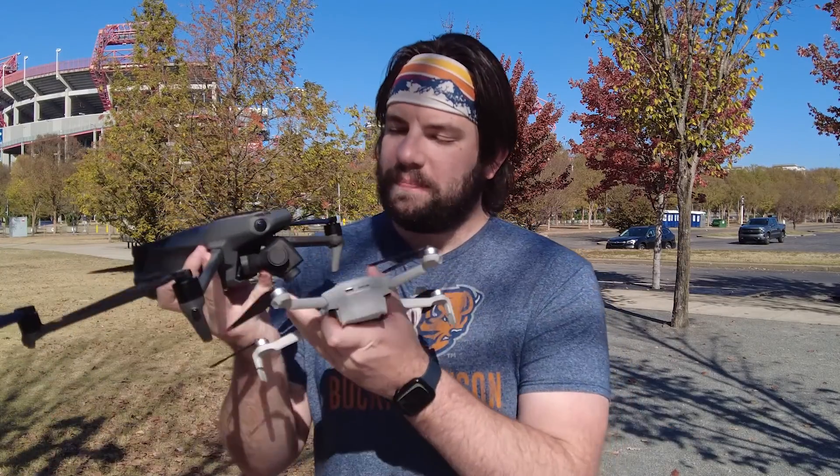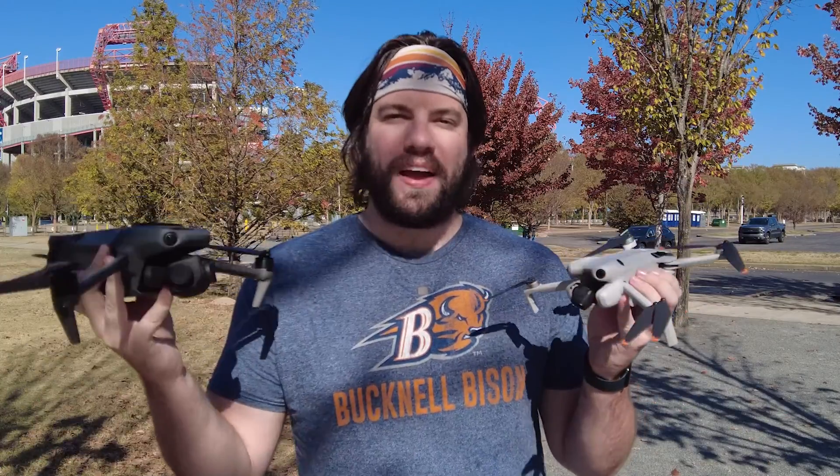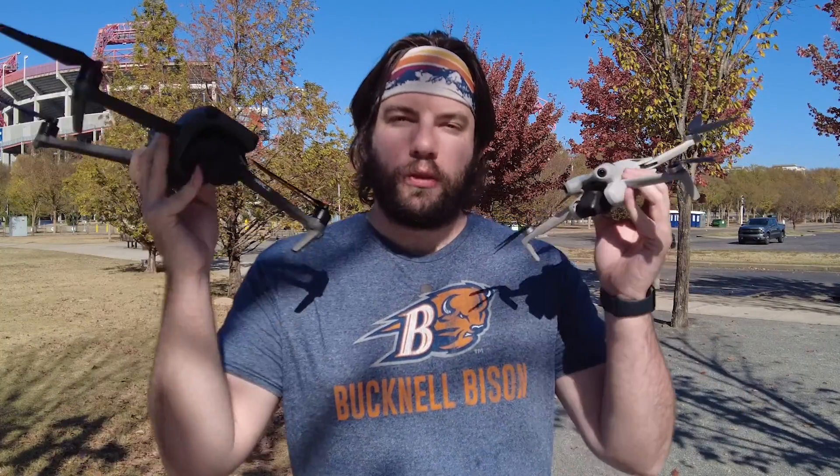As I said in the intro, when the Mini 4 Pro hit shelves, there was a lot of speculation as to how good this drone was going to be. Can you use it professionally? Is the camera quality there? Does it knock some of DJI's then-current offerings off of their proverbial throne, including the original Mavic 3? You'll see me fidgeting with the camera on the Mavic 3 — I've got the wide-angle lens on it. I think I left my lens case back in my hotel room, so we're just going to deal with it. It should not affect the image quality in any discernible way. So let's go ahead and put these up in the air and take a look at some of the beautiful views Nashville has to offer through the lens of both the Mini 4 Pro and the Mavic 3.